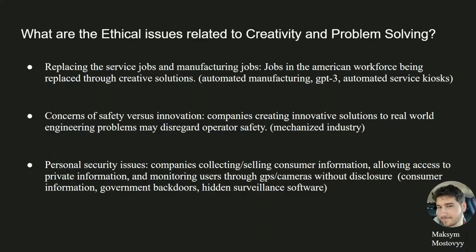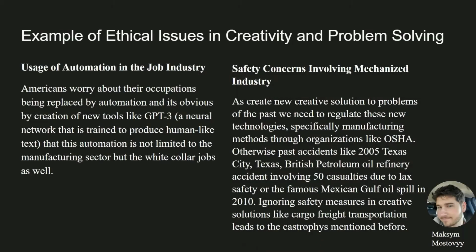Moreover, personal security issues such as companies collecting and selling consumer information, allowing access to private information through backdoors for government organizations, and monitoring users through GPS and cameras without disclosure. I don't enjoy having my phone record me or anything because I feel like my personal information is being stolen from me. Moreover, here are some more in-depth examples of what I mentioned earlier.